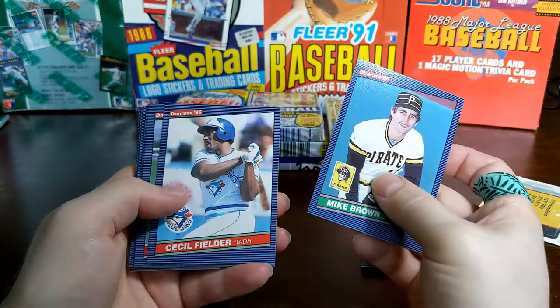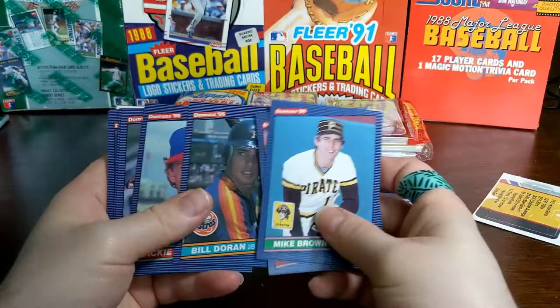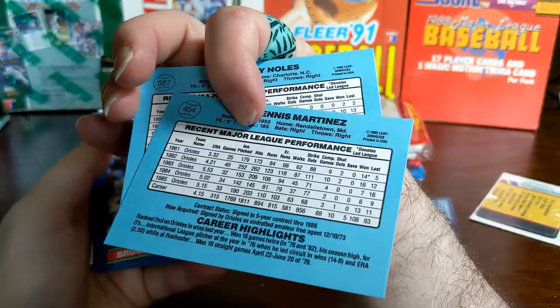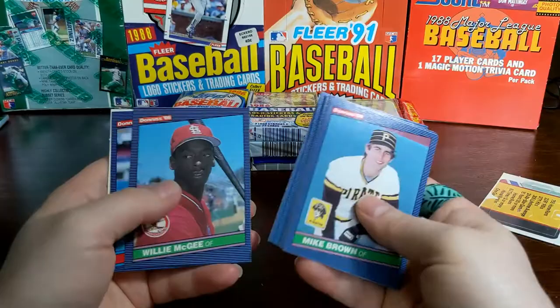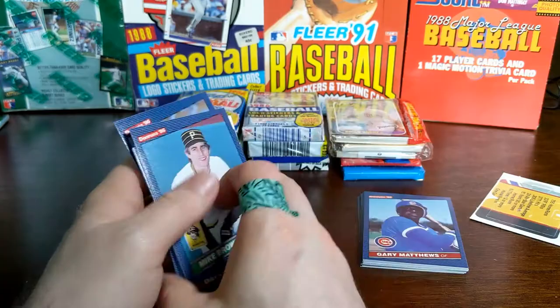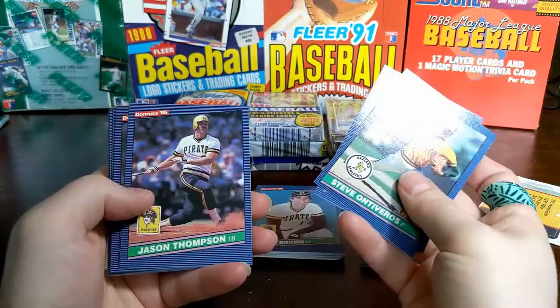Just maybe feeling a little overload after opening a bunch of 2020 Donruss and seeing this design over and over again. There's a Vidal Blue, nice card. Oh, there's a Cecil Fielder — nice card, first base DH. Reggie Jackson, Hall of Famer. Dickie Knowles, Dennis Martinez playing for the Orioles, then the Expos. Tim Burke for the Expos. Carl Best, Willie McGee — he had a pretty good career. Stolen bases. Bob Kipper rated rookie — that's a cool-looking card. Look how big their rated rookie logo was there. And on the last side, Tony Gwynn — that's in really good shape, look at the corners.